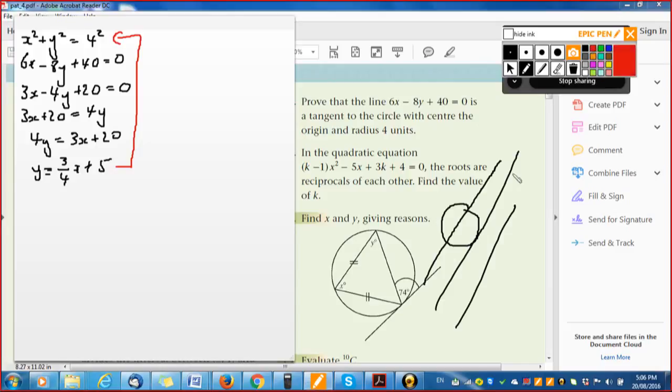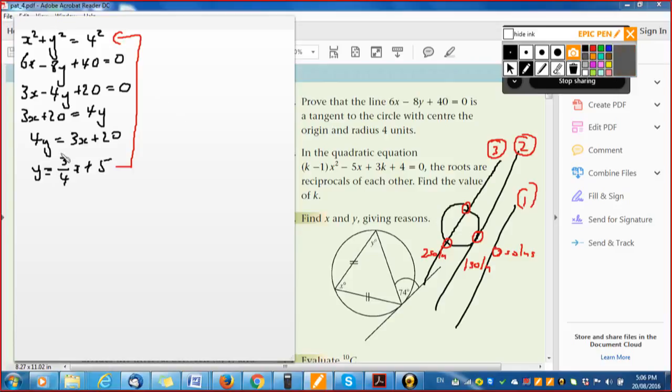In situation 1, how many solutions will there be? 0 solutions. Does that make sense? In situation 2, how many solutions would there be? 1 solution. Situation 3, how many solutions? 2 solutions. You see where they are? There and there. Whereas in this one, there's only 1 solution, which is there. Now, let's see how many solutions the simultaneous equation that we've just found will yield.